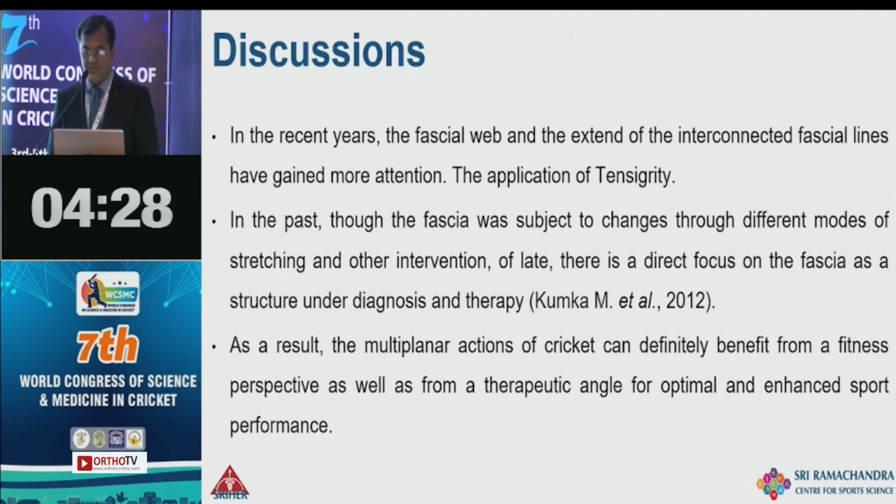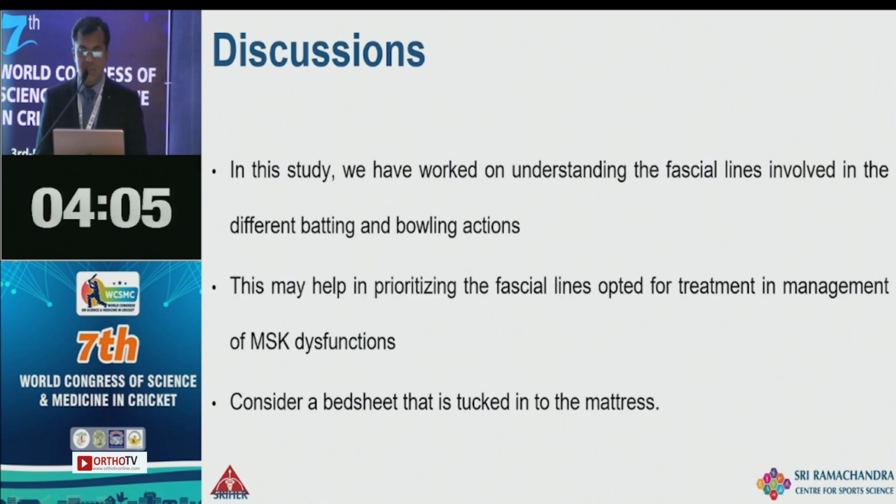In the past, though the fascia was subject to changes through different modes of stretching and other interventions, of late there is a direct focus on the fascia as a structure under diagnosis and therapy. As a result, the multiplanar actions of cricket can definitely benefit from a fitness perspective as well as from a therapeutic angle for optimal and enhanced sporting performance. In this study, we have worked on understanding the fascial lines involved in the different batting and bowling actions. This may help in prioritizing the fascial lines opted for treatment in management of musculoskeletal dysfunction, specifically in cricketers.